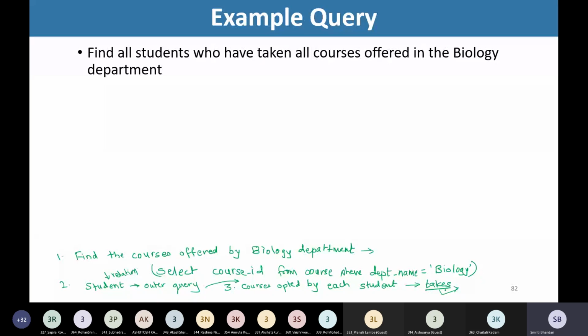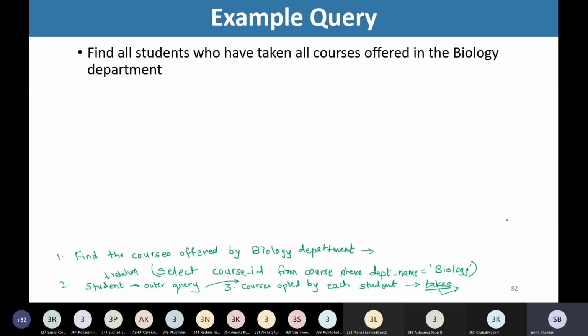So we need to make use of the takes table, where we have the information about which student has registered for which courses. We need to find out the courses offered by the biology department, and we need to find out which courses are opted by each student. And now by making use of all this information, we need to write the final query.